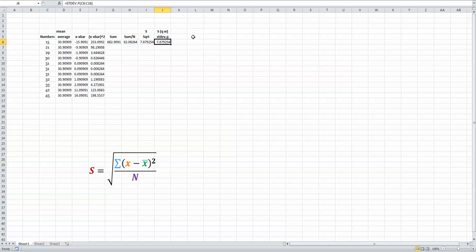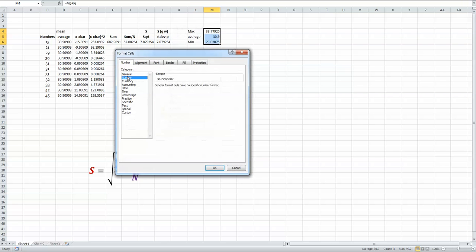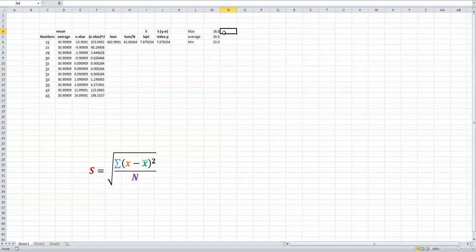So let's test that out roughly. And it won't be perfect because you haven't got a very large data set, but we can still do it. So for example, if 68% of the population is supposed to fit into this, what that therefore means is that my average was 30.9 roughly, which means the maximum value that that 68% can go is equal to that value, the average, plus our standard deviation in one direction. In the same way, the minimum value is that value take away that standard deviation. So now, if I apply some formatting to take away a few decimal points, the maximum age that 68% of the population can fit into is roughly 39 years of age, and the smallest is 23.